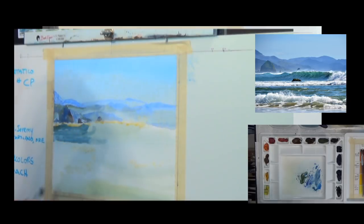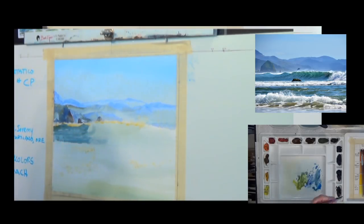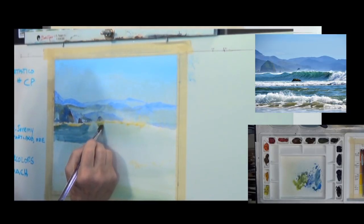Now this is where I want to get more of that green and even add some yellow to it in here. I'm going to try to make this, if I got the right color or not, but let's try it and see here. It's almost too green, but I'm going to leave it because I know this is going to dry.